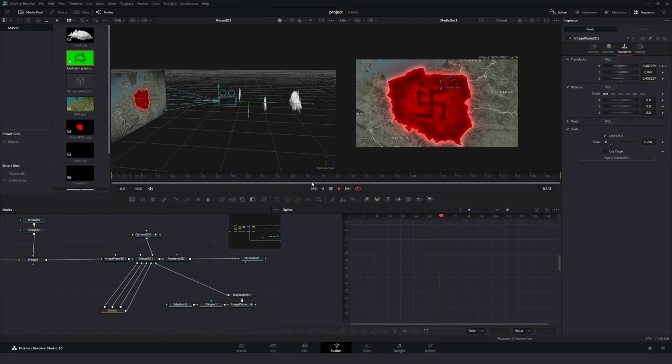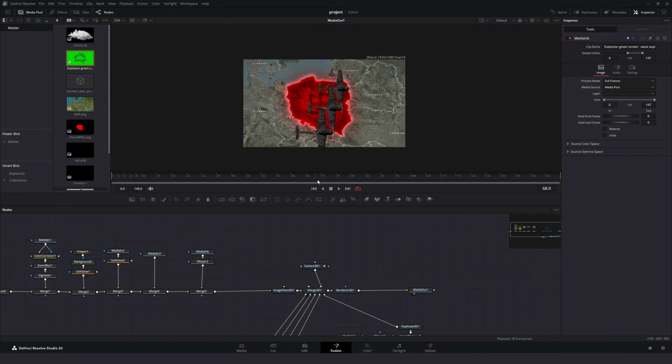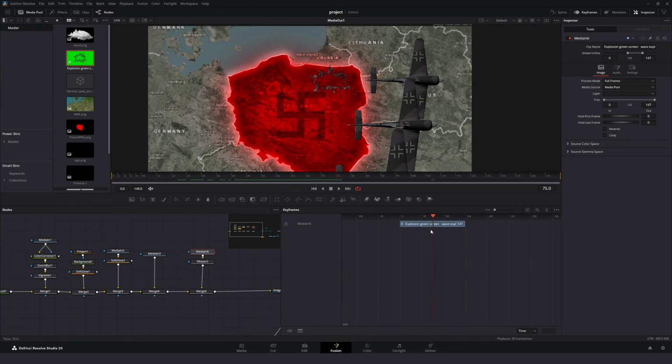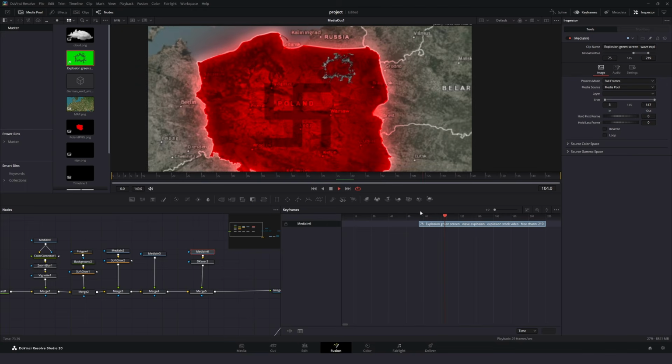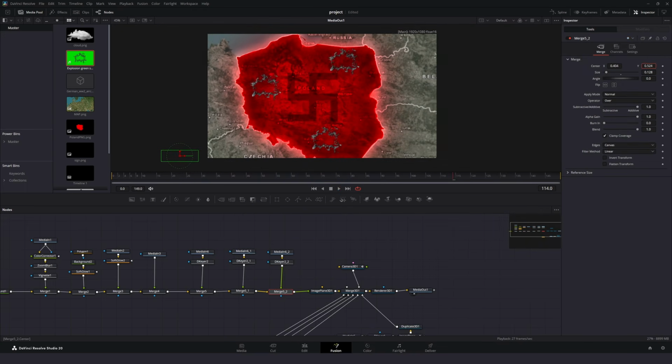Next, if you have noticed, the explosion starts before the aircraft passes, and we want it to start after. So go to that moment and select the media and not the merge node of the explosion green screen. Open the keyframes tab and crop the first 3 frames because it started with a black screen. And crop the last frame like I do here, and with this you can move it freely like this to the according frame. And there you can extend it, and as you can see the timing is perfect. What's left is just create 3 copies and distribute it across the map.